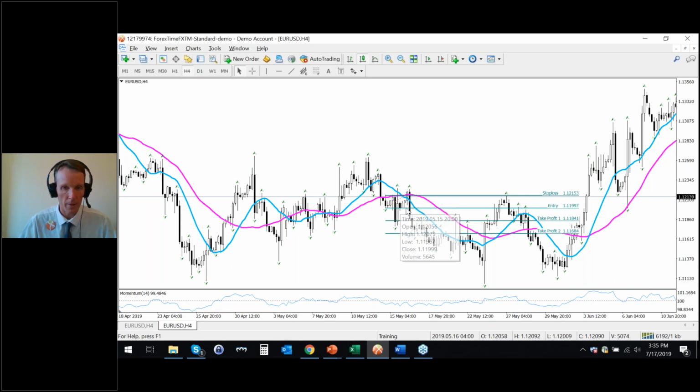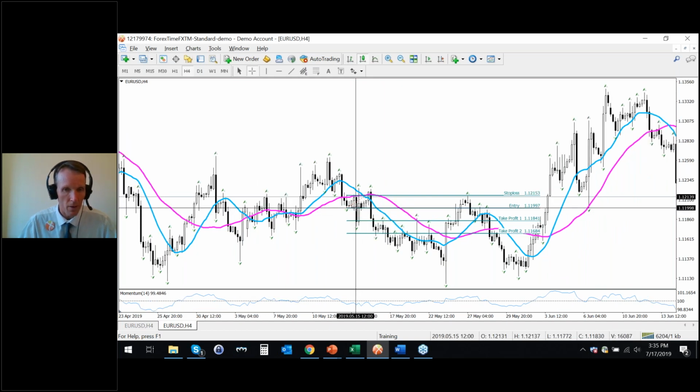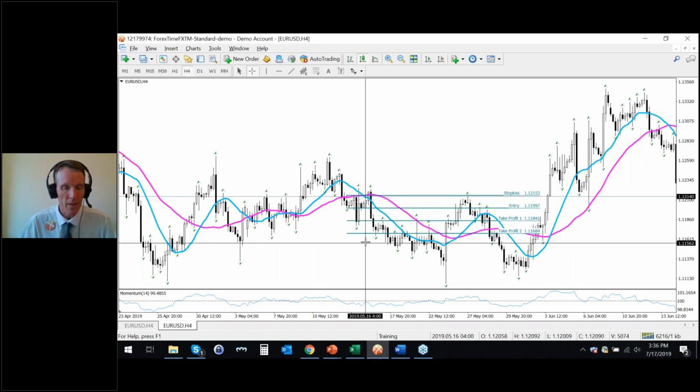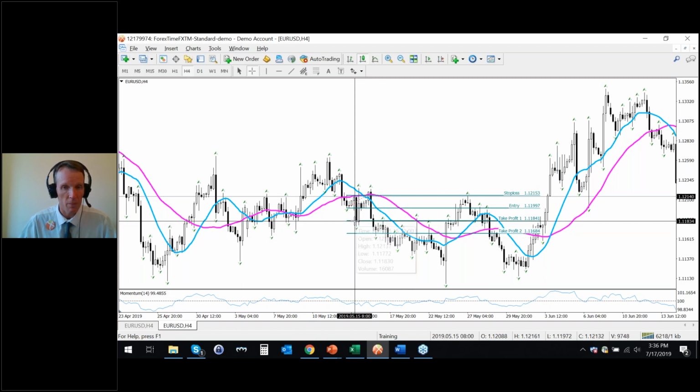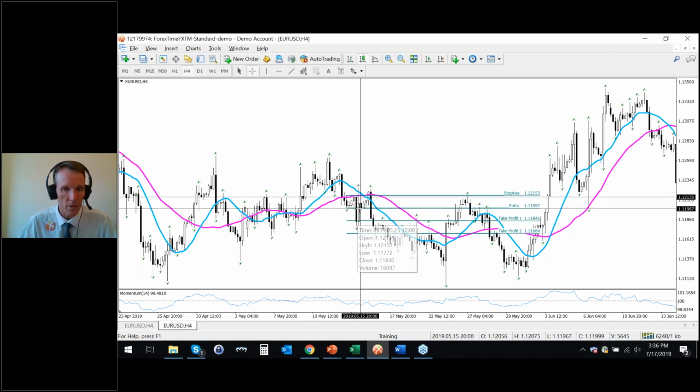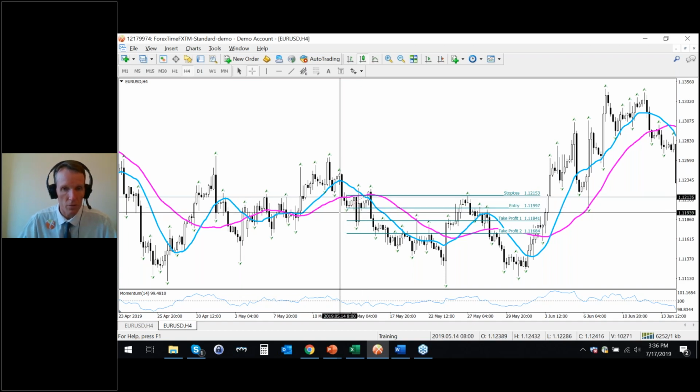So we've lost nothing. This is the power of high probability money management. If I wanted to make a lot of profit, at least 1 to 2, 1 to 3 with every trade that I take, that's a low probability type of money management. There's a low probability the market's going to give you a lot of money with each trade, but there's a high probability it's going to give you some money. It's going to move a little bit in your direction. This is a prime example of this. Other guys would have lost money here. Here we had no loss. So in a series of trades, it makes a difference. Okay, so what happened here is we're out.